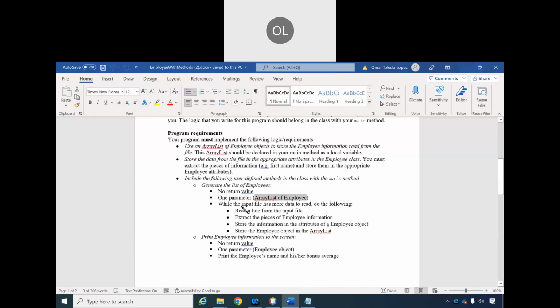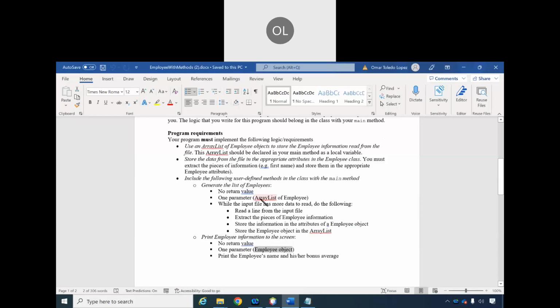The while loop is the same thing: read the file, read the line, create the object, set the attributes for the object, and then add the object to the list. Then we have another method to print employee information. This method does not return a value, meaning that it's a void method, with one parameter, an employee object.